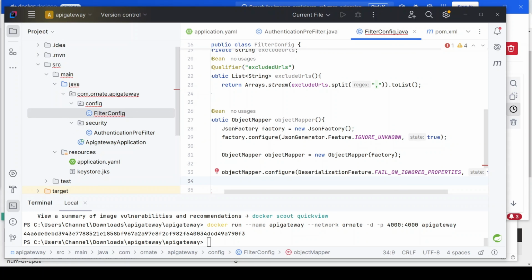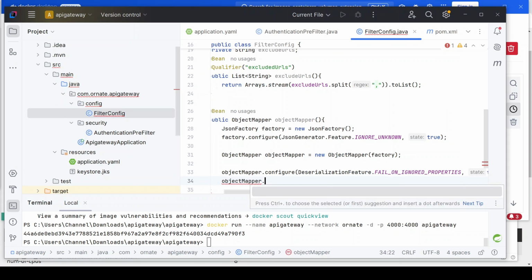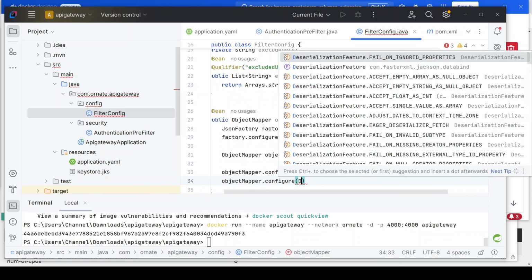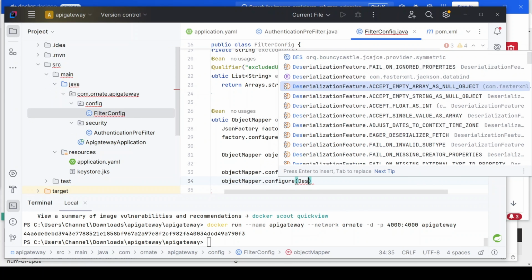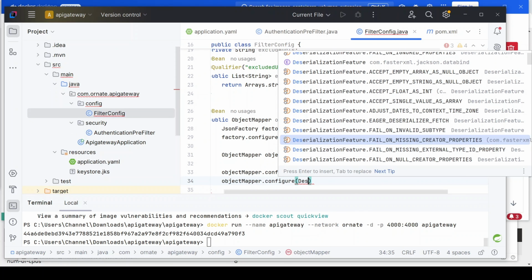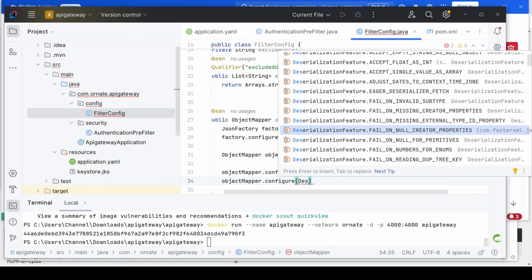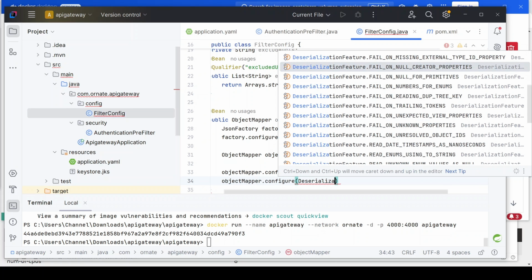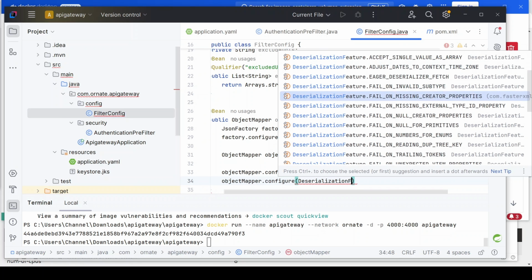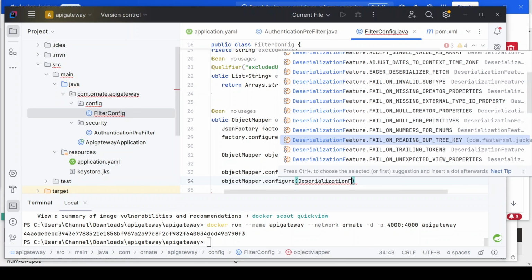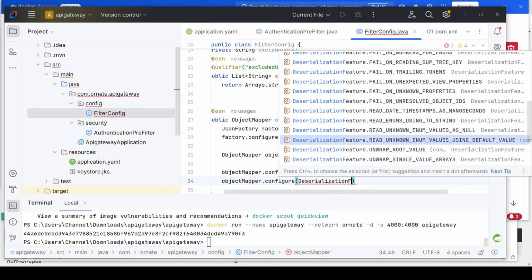Also, let us set the deserialization fail on unknown properties so that it doesn't fail when there are unknown properties in it. So we just configure that, DeserializationFeature FAIL_ON_UNKNOWN_PROPERTIES. Let's look for that.